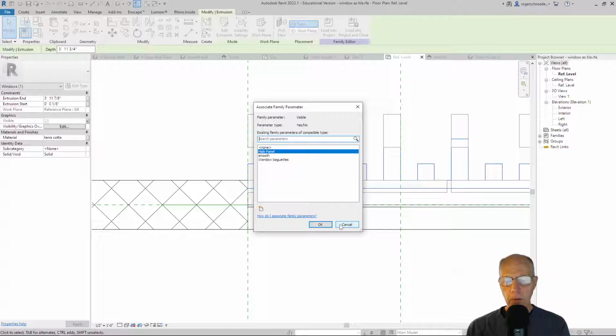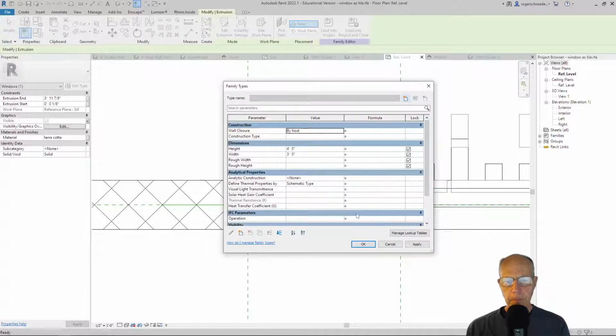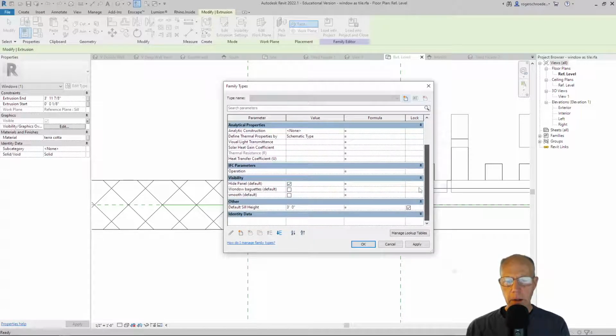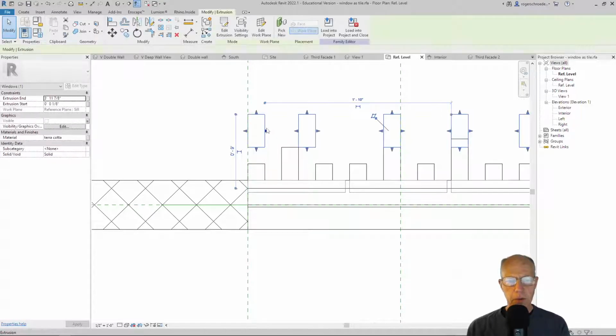And if we were to go through and edit these, I'm going to go to the properties palette, and you can see that these are visibilities. So I have hide panel, and I can have these set as defaults. And I'll show you how to set those up if we haven't already gone through it. For instance, I can make a new one. I'll just go through it right now.